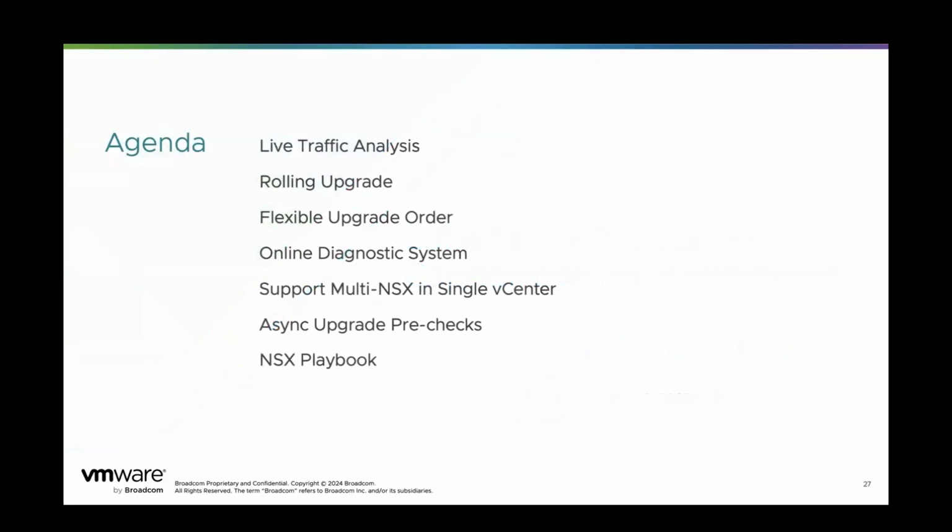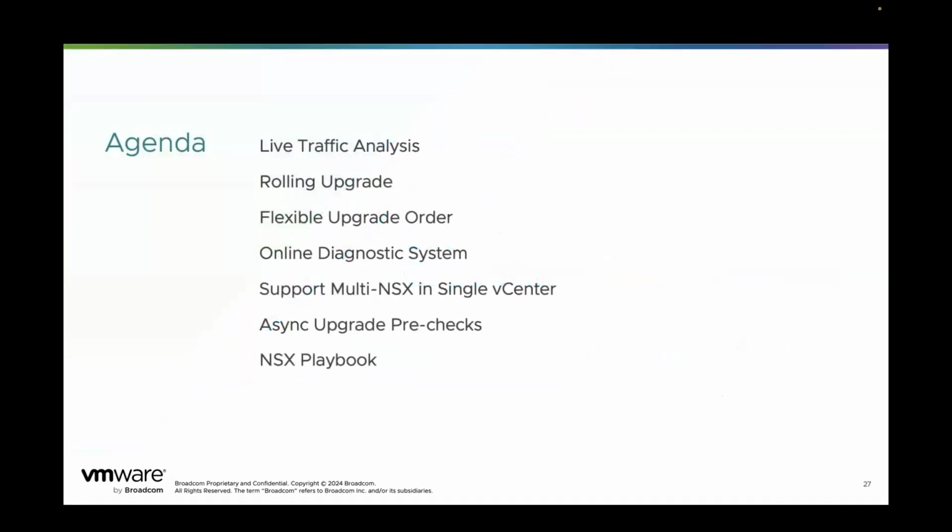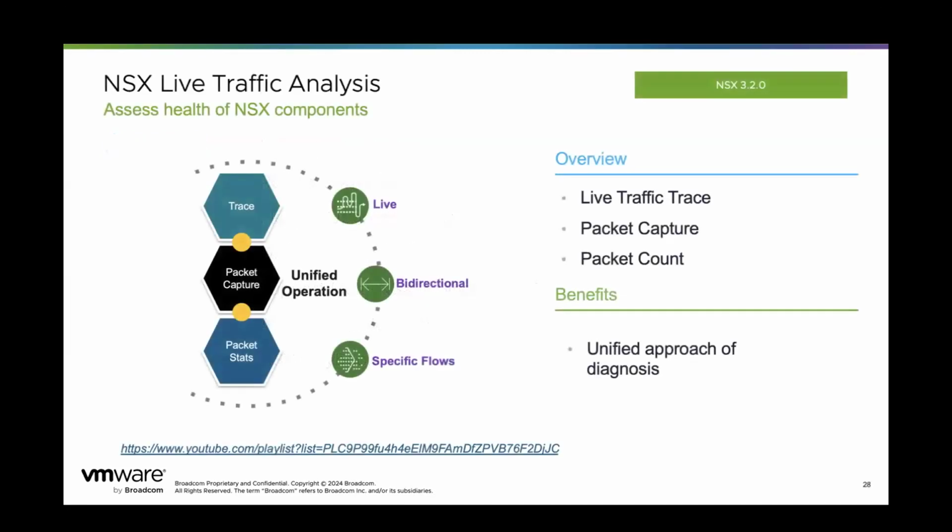So this part is about some automation and operation capabilities of NSX. We have a quick recap of what is available in the latest NSX release. I'm just going to go over a few features that are available and you might not know about. And I will end with a nice NSX playbook that Jing created and pushed also on the community. I think she updated the link.